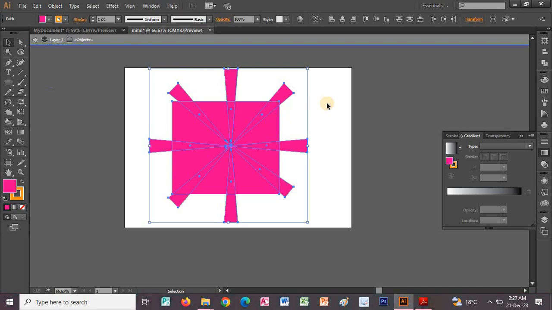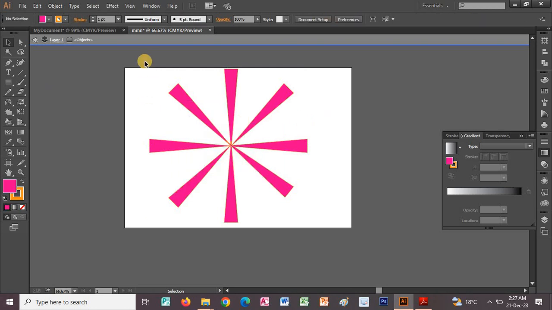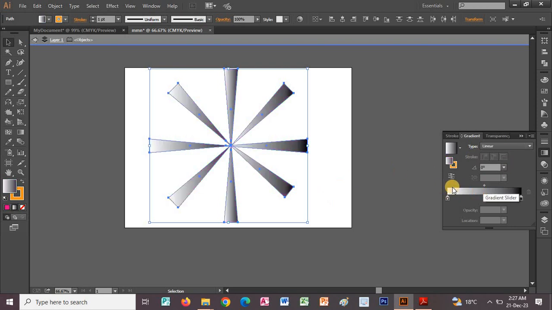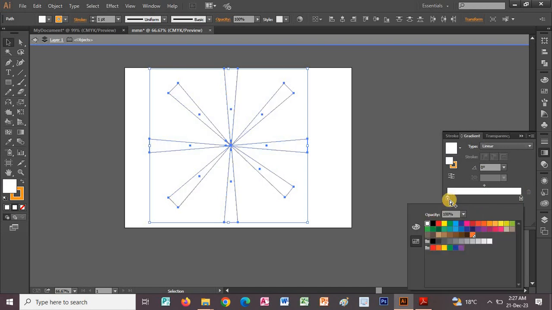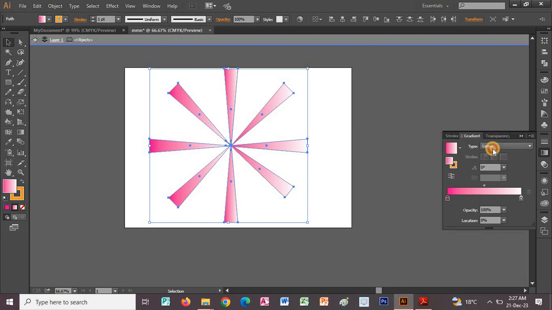Before you put the mask, you should have selected those, and you do the mask. You do this with some color. Make it radial.